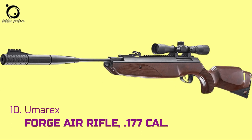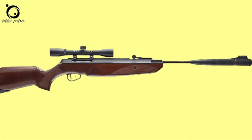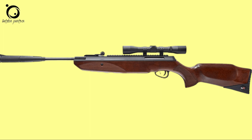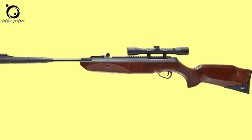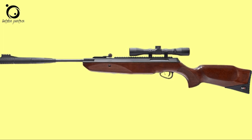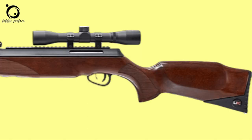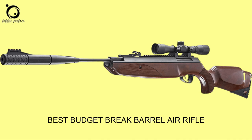In number ten: Umarex Forge Air Rifle, .177 caliber. A modern air gun enthusiast wants an innovative air rifle, and that's what you gain in the Umarex Forge, which is packed with lots of modern features. From the TNT gas piston technology to the beautiful wood stock and moderate power, the Umarex Forge provides a serious platform to knock down pests and small game like squirrels and rabbits. Whether you're old or young, the ergonomic design can be handled by all ages effortlessly. It's also easy to break the barrel, and you get the advantage of a forged Picatinny rail, which is vital for your scope's zero. Pros: plenty of useful features, affordable, easy to handle. Con: stiff trigger. Overall, if you're looking for the best budget break-barrel air rifles, make sure to check out the Umarex Forge.